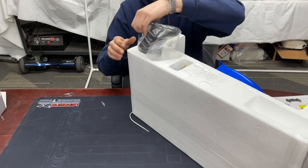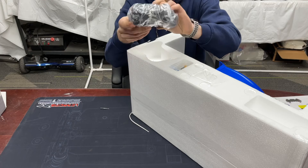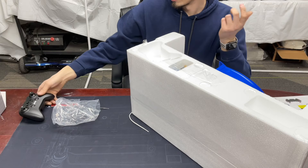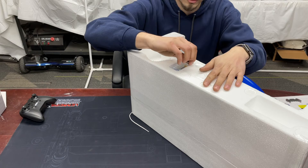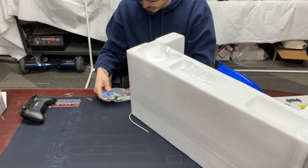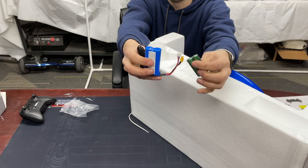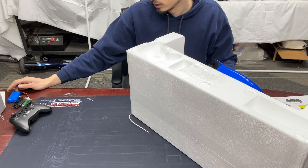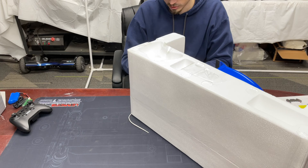This is the same basic radio that all the Die Cast Masters ones come with. If you've been down to the shop, you've probably seen my little excavator on the counter — it's the same Xbox-looking controller they all come with. Honestly it's pretty cheap, but I haven't had one break on me yet, so I guess it's working all right. Most of these come with a little lithium-ion battery — I believe it's a 2,000mAh. They also give you the charger and batteries for the remote. These kits are pretty nice; they come with everything you need and the little 2,000 batteries actually last quite a long time.